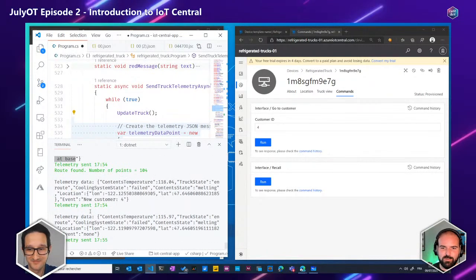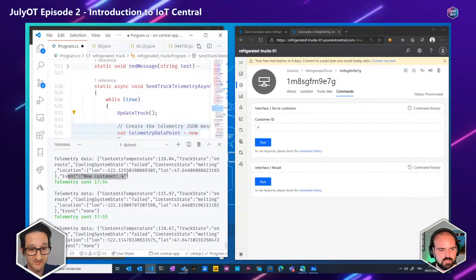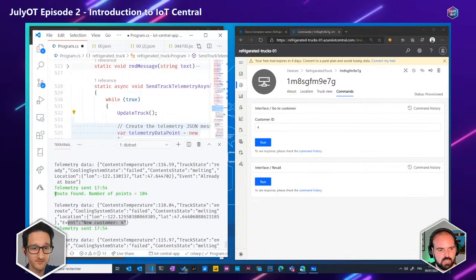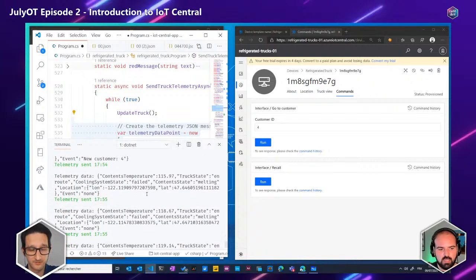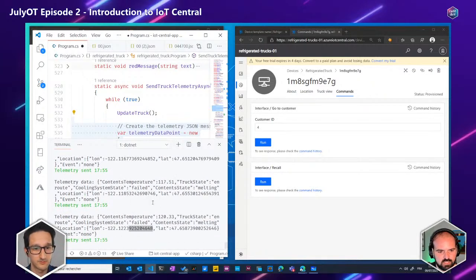So yeah, I was already at the base, and there is no way to recall a truck that was already at the base. But as you can see there, I have a new event, a new customer, go to customer 4. And just before, the simulator found the route with a bit more than 100 points. And now the location is changing.